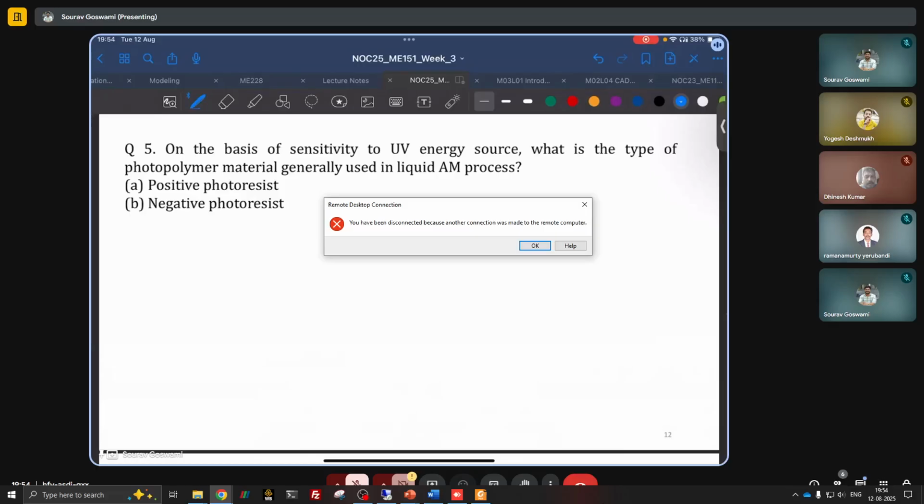In the case of using a mask in a liquid type AM process, what we saw is that we expose the region of interest to energy radiation and the region of interest survives.